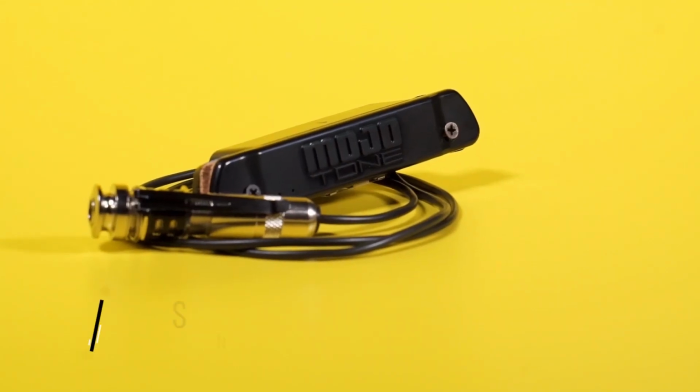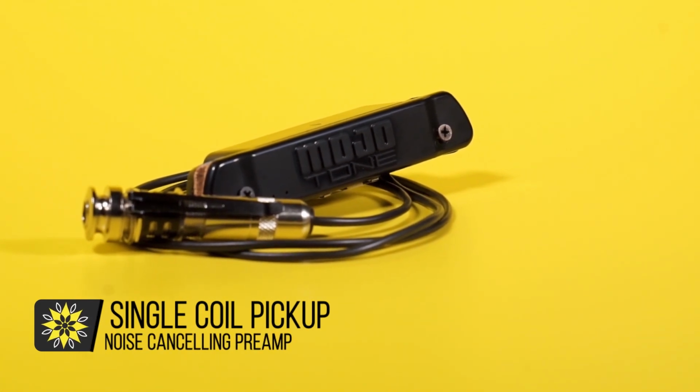So let's talk a little bit about the features here. I see that it's a single coil pickup with an active preamp that is noise canceling. Correct. Tell me a little bit about the battery setup here.